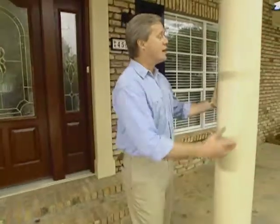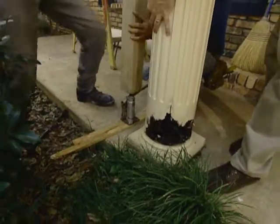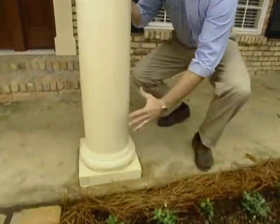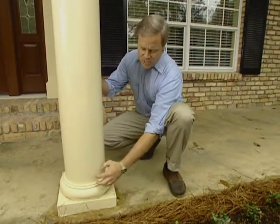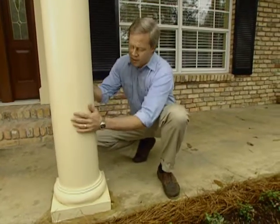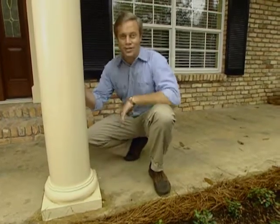Now, fiberglass is something that's used quite a bit in building materials these days, including the columns that we used here. The wooden columns that were originally here really had a lot of water damage to them, particularly here at the bottom where we had a large shrub in this area that trapped water and really accelerated the deterioration of the bottom part of this column. Of course, with the fiberglass here and the polystyrene base, this should last a long, long time.